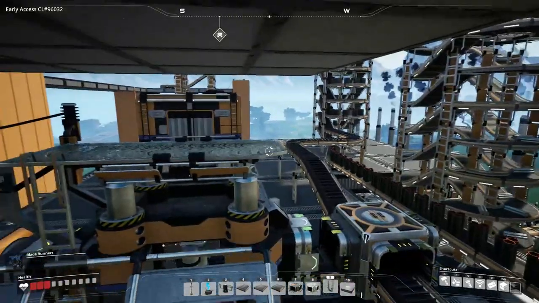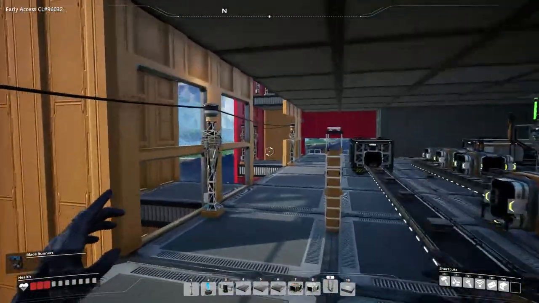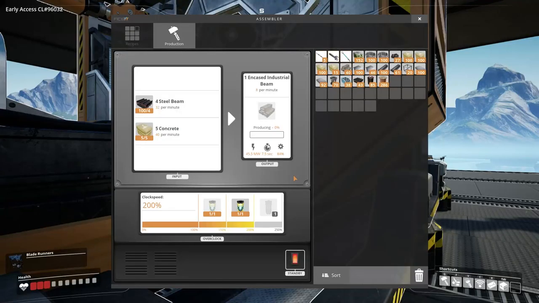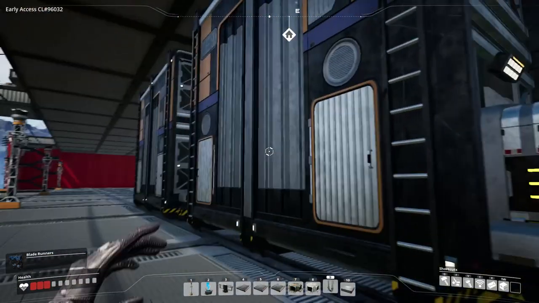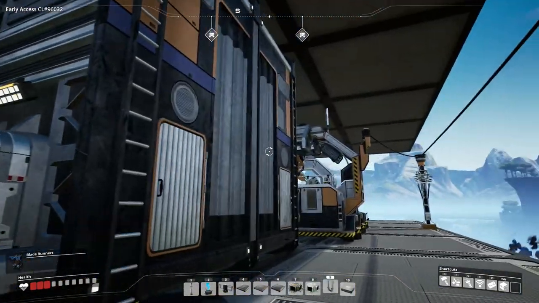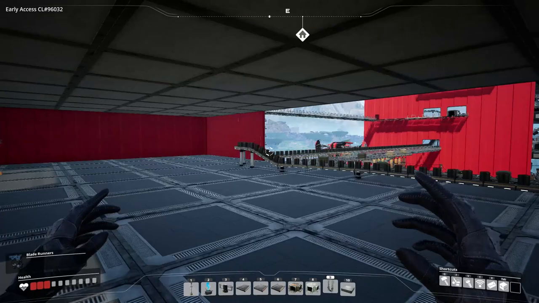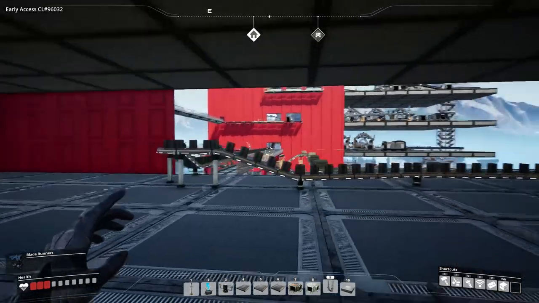And yeah, we are just going nuts right now. I think I'm using steel beams to make the encased steel beams. And yeah, now encased industrial beam production is going absolutely crazy. I've had to overclock to try and keep up, but just have too much, man. Two big bins, already almost on the second bin. Yeah, having the new system with the overflow capacity, 10 out of 10, fantastic idea.